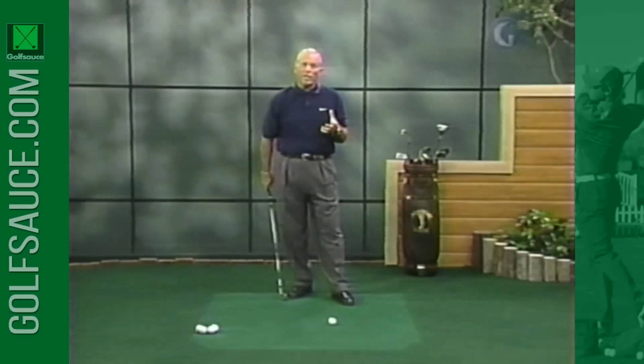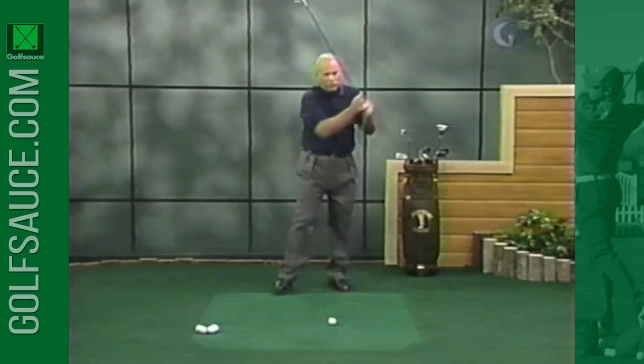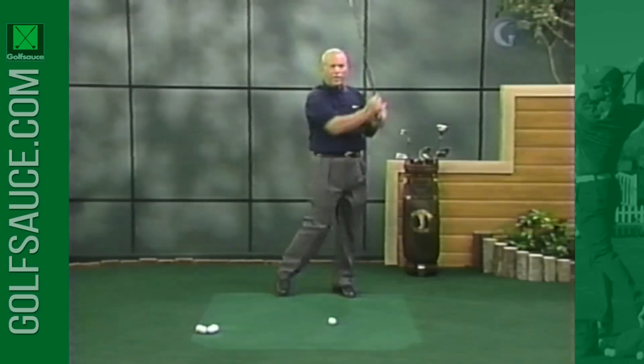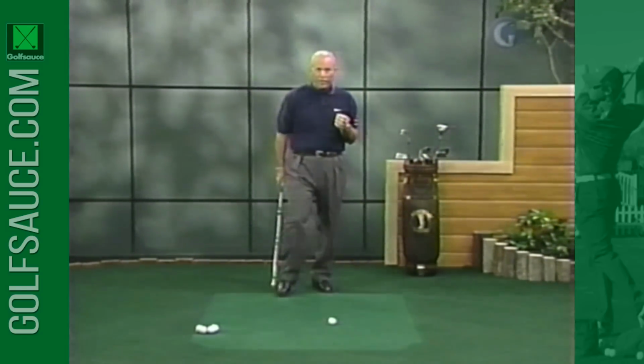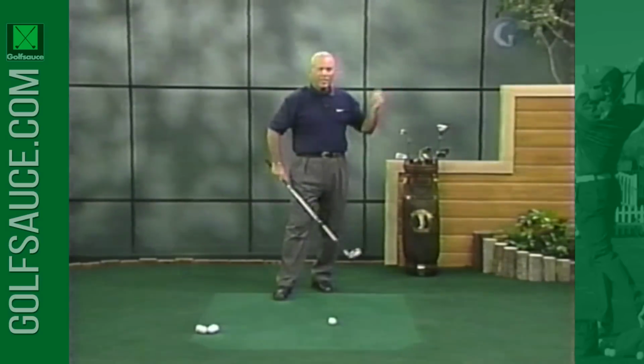How I would have you do that is go to the driving range and tee up about 4 or 5 balls right in a row and just walk along hitting these balls at a nice pace. Don't think about anything. Walk up and swing. What you'll find is you'll start to find a rhythm. Once you find that rhythm, your club and ball contact is going to get so much better, and you'll start getting that ball up in the air better.